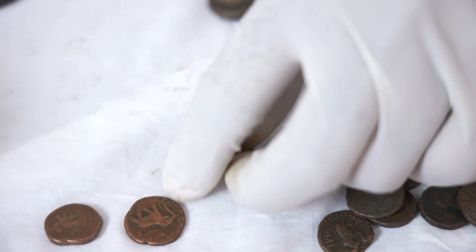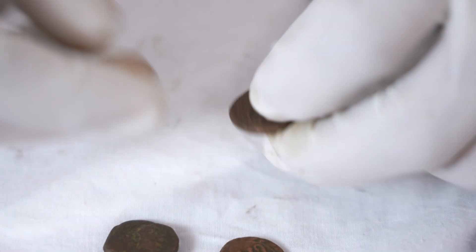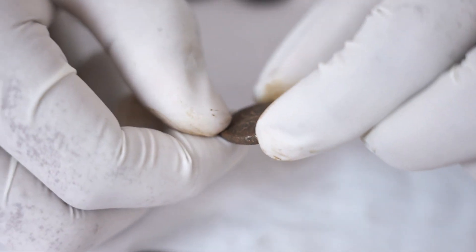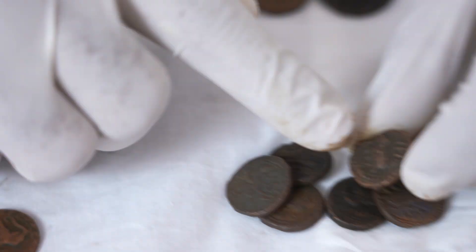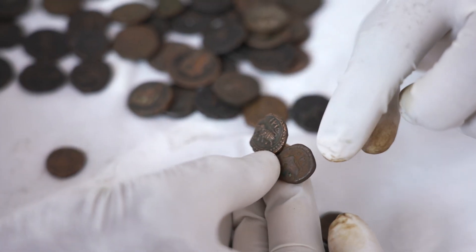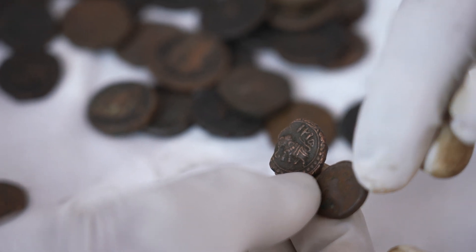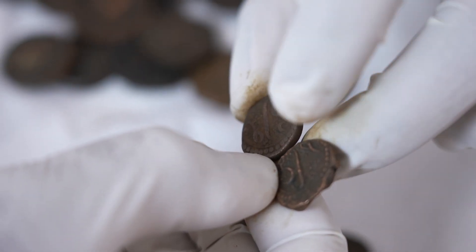This is again Patan, and this is Fais Hisar, and this one is Bangalore. Now on the Bangalore coin, the elephant is going left but the ear is not visible. Bangalore usually comes in three years: 1215, 1216, and 1217. This one shows 1215, with the five in the shape of a heart. Here's another variety also dated 1215, but the two and five are written differently — one reads right to left, this one left to right. This is a very good condition coin from Sriranga Patan, first issue of 1215.